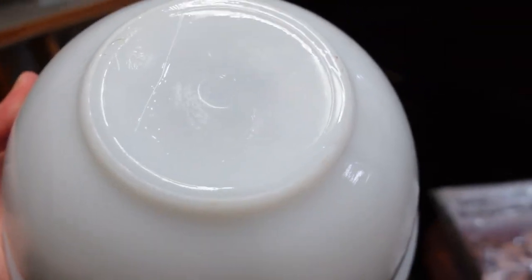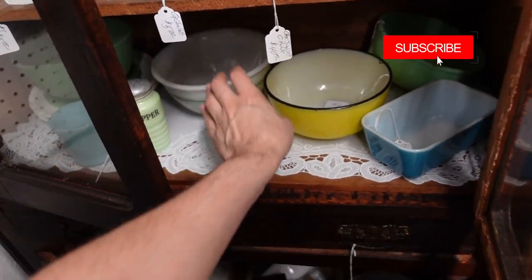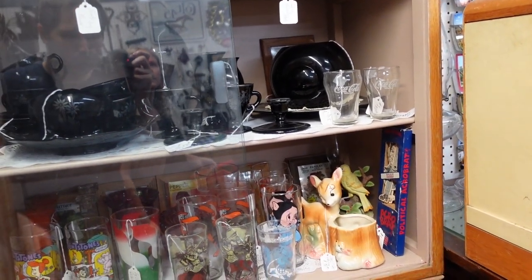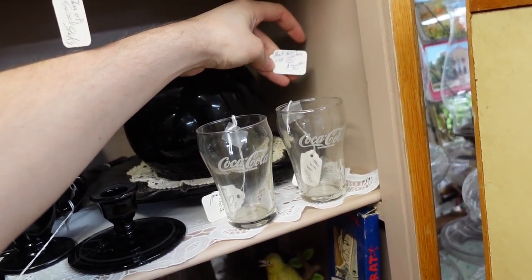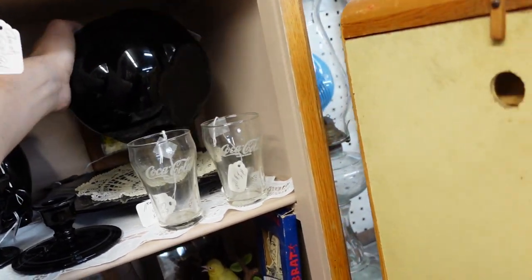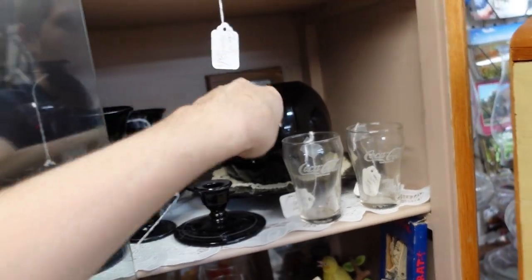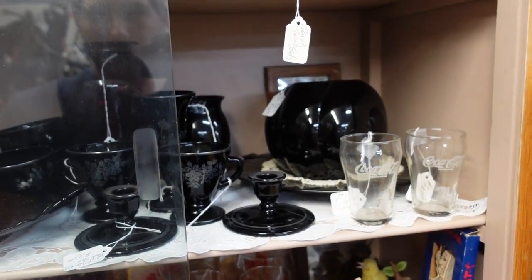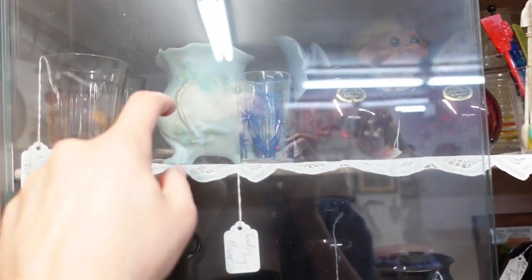What is that one going to be? Federal? It doesn't say — I've never seen that. This is just a day of new things. Have you ever seen that black glass thing? Let's look at you. It says 'Black Antique Vase, thirty dollars.' I'll be the judge of that. Honestly it could be old — it's hard to say, they reproduced a lot of that in the '80s. That's pretty too with that little tree on it.